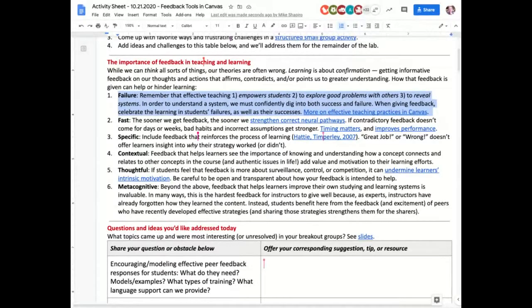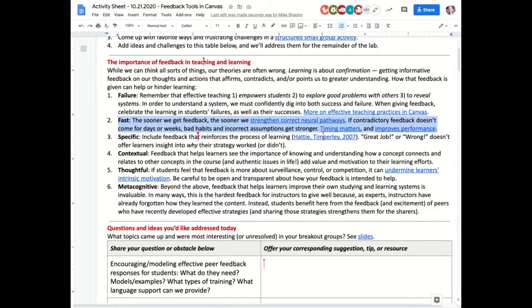We need to give them good problems, and not just problems that we think are good, but problems that they think are good as well. They need to explore those problem spaces. And as they explore the problem spaces, in order to understand the underlying systems, they need to see both the success state and the failure state. And if they don't see both states, they don't have a full enough understanding of what that system is like, right? So part of the feedback is we need them to fail. So we need to build in fail, and when they fail, they need to recognize that they are failing, that this is a fail state. And when they succeed, they need to recognize that they're succeeding. So that's important. You've got to have both successes and failures.